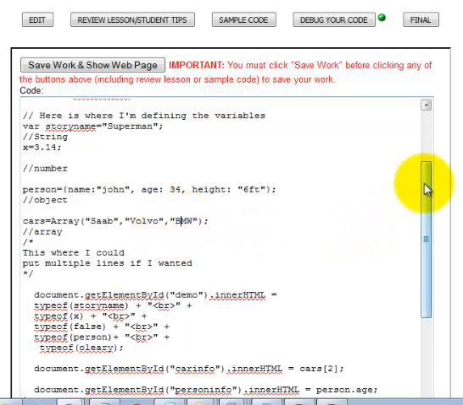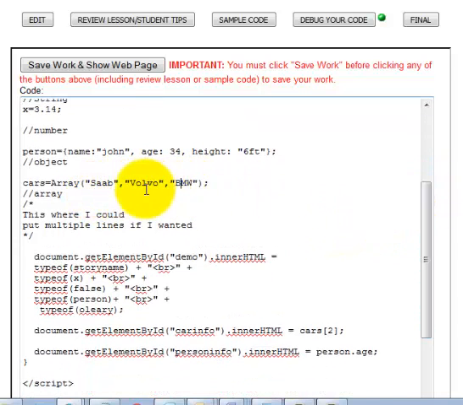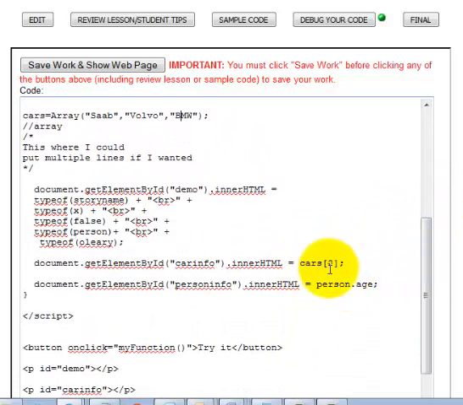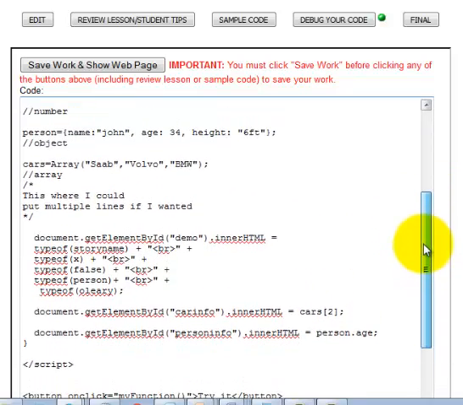Okay, so what that does, cars is my array, and so it looks for the value in the 2 space, and this is kind of a little confusing because this is a 0, this is a 1, and this is a 2. So the BMW, even though it's the third one listed here, is actually going to show up as number 2. And so it's going to write that value.